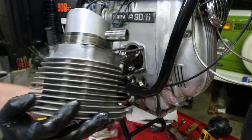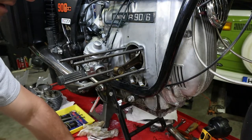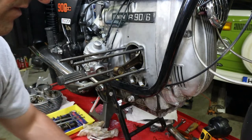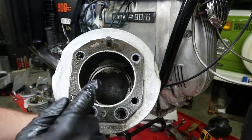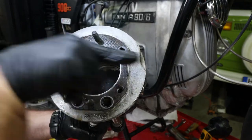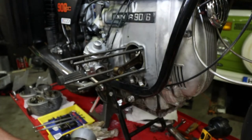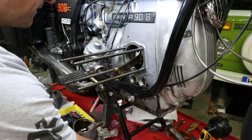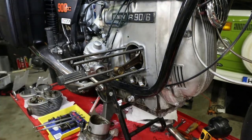All right. The piston on the dome will have markings telling you which direction is the exhaust. So once you clean up the dome, there's going to be an arrow pointing towards the exhaust. That's important. If you really want to make sure you are not messing it up, just take a Sharpie to it. Just make your own markings.